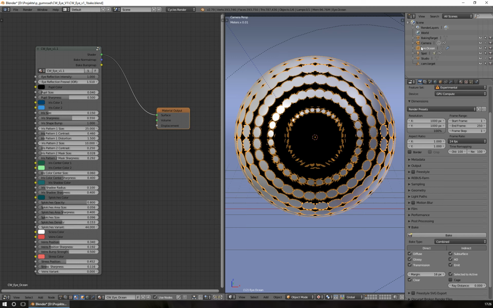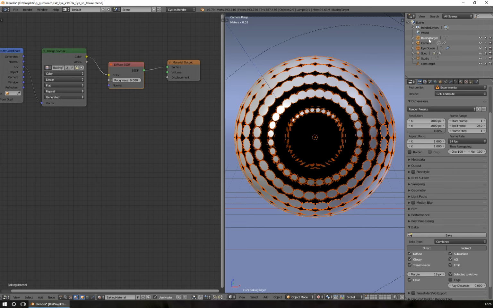So what we do now is we select first the iOcean, the source, and now with Shift we select the baking target. So now you see this darker orange means this object here is the selected one, and the second one, this brighter orange one, is the active one, so this one. So this is very easy, selected to active.